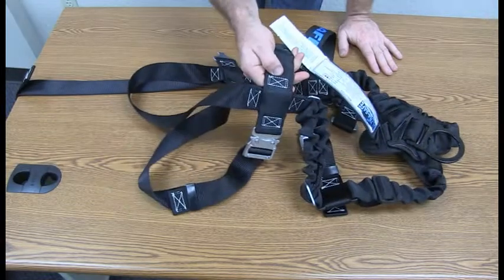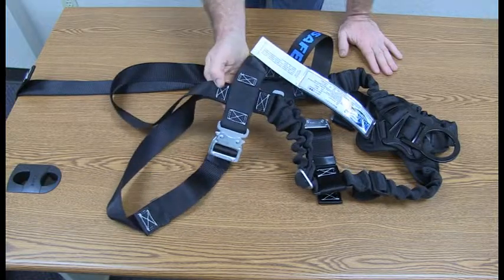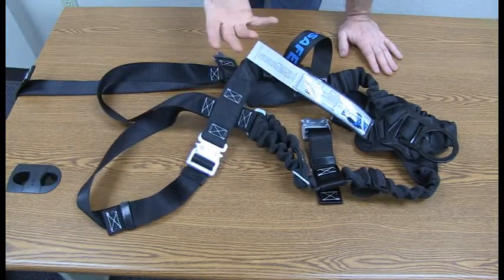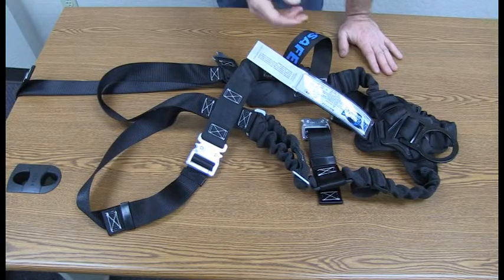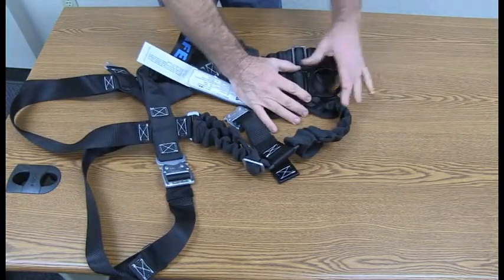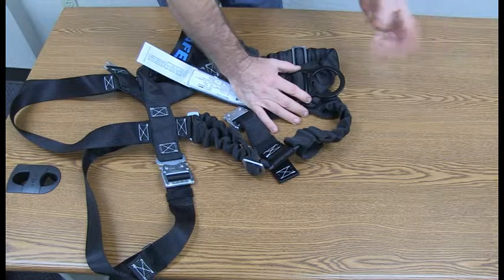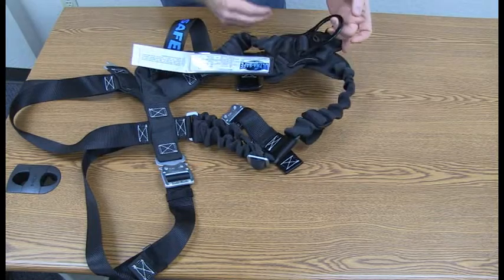So here's the parts that we want to start looking at as far as ripped threads, things like that. That is going to be more critical than something like a tool belt, which you won't really have in this facility, or if you have any pads on a harness. Those are really not load bearing and that critical. We want to look at distortion on the D-ring. If we saw that this was distorted somehow, it means somebody tried to tow a forklift with it, or they used it for something they shouldn't have done. That would be criteria for pulling it out of service.